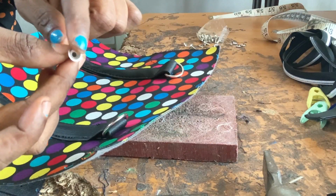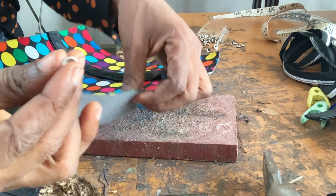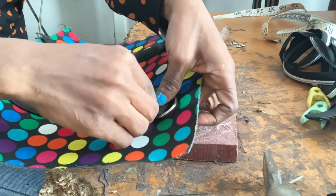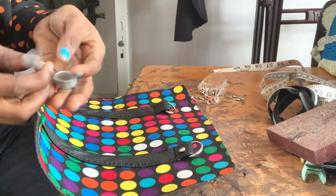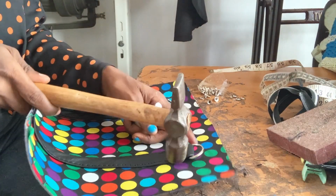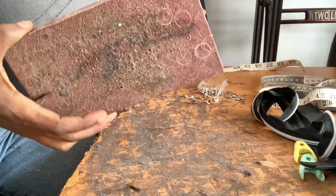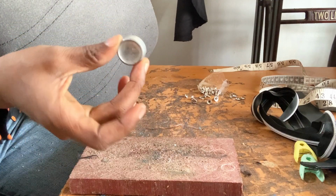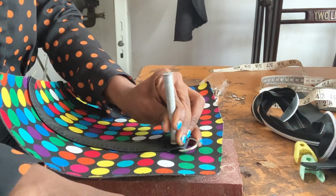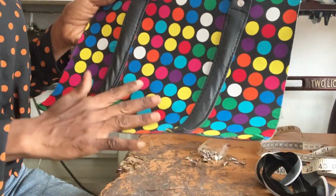This is the part of the rivet that is going to be at the back, and this is going to be at the front. This is the one to be seen. So I'm going to pass this through the back like this. Then I'll put this on it like this. So this is the tool I'm going to be using. Some places use a hammer to just hit it in place, but this is the tool I got from AliExpress at a very cheap rate. Take my plank, place it on the table. I'm going to take this, place this on top like this, and just take this and hit it in place. It's secured now. So I'm going to do the rest just the same way I did this.